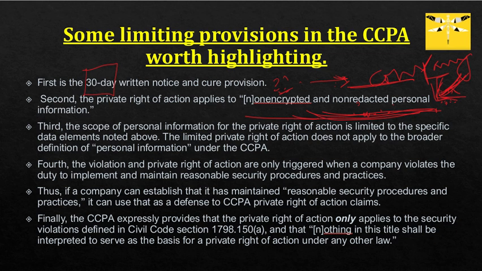The limited private right of action does not apply to the broader definition of personal information used throughout the CCPA, which includes, for example, commercial information, biometric information, geolocation data, internet or other electronic network activity, audio, electronic, visual, thermal, or similar information, among many other types of information that identifies, relates to, describes, or is reasonably capable of being associated with, or could reasonably be linked directly or indirectly with, a particular consumer or household. Okay.